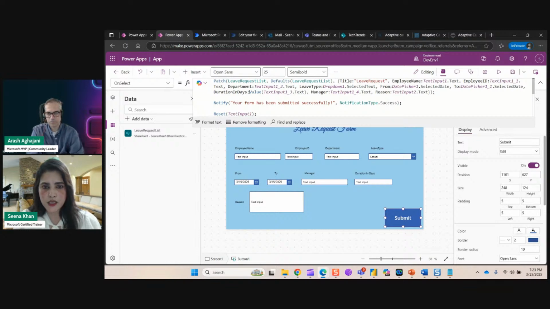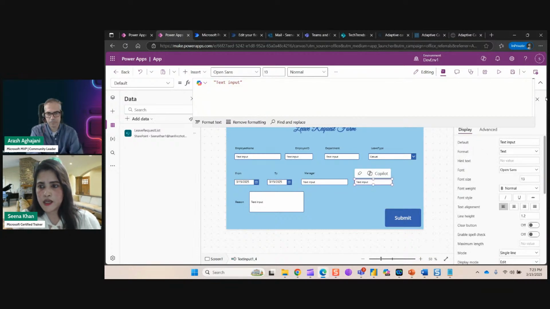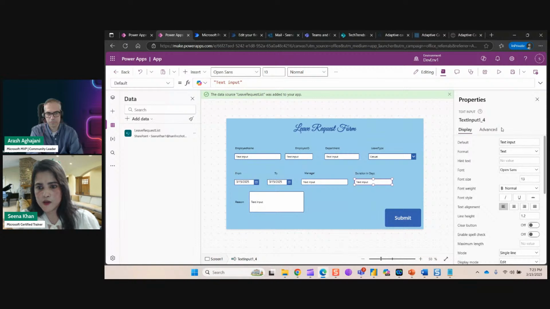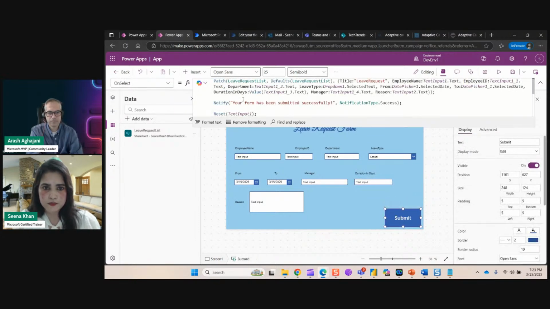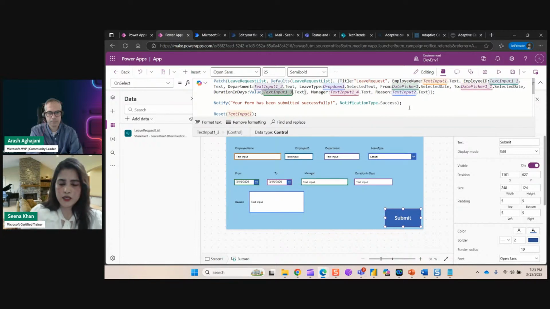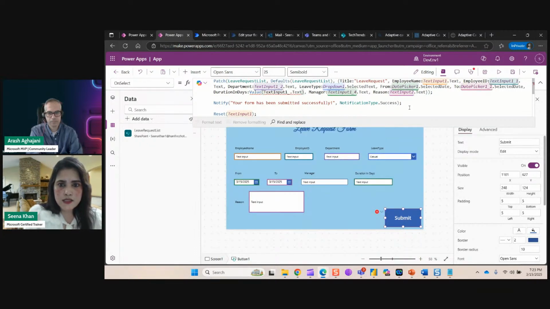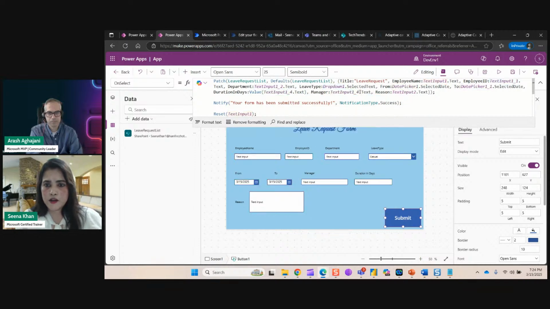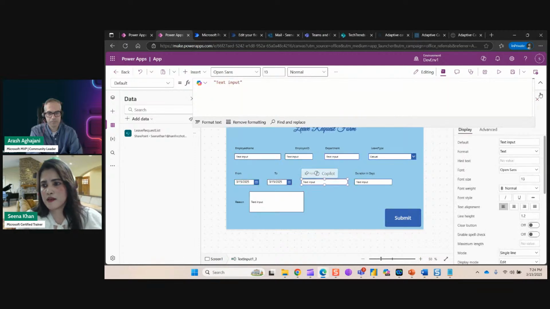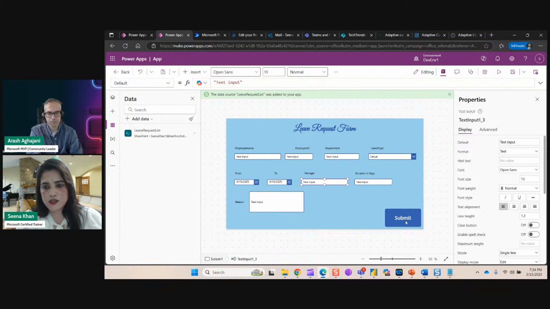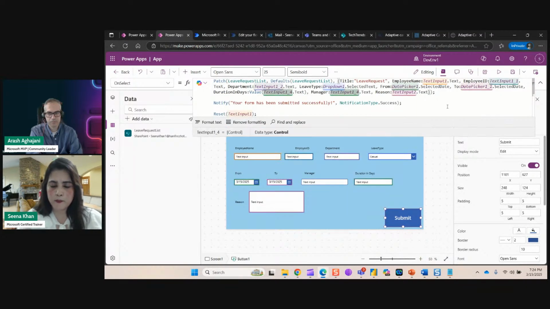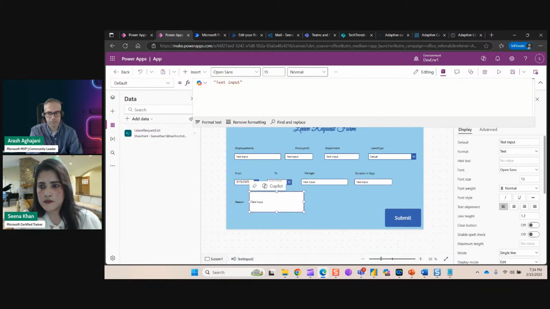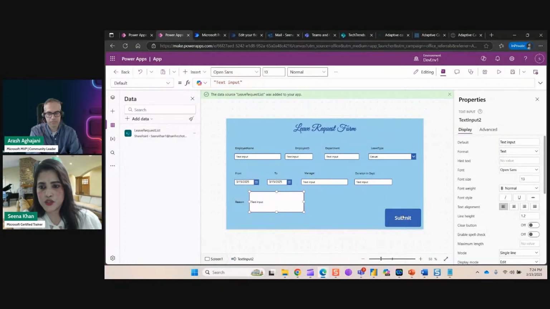Then the duration in days, actually it is text input underscore 4, so here we have to change this. For the manager it will be text input 1 underscore 3. Then coming to reason, this is text input 2.